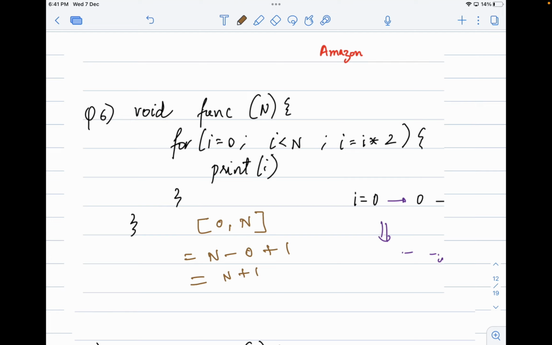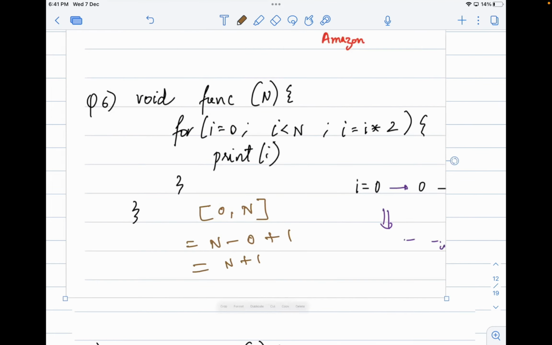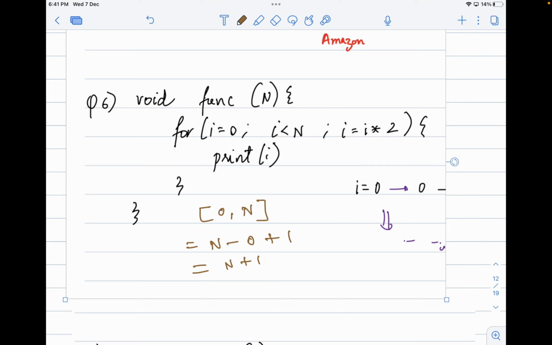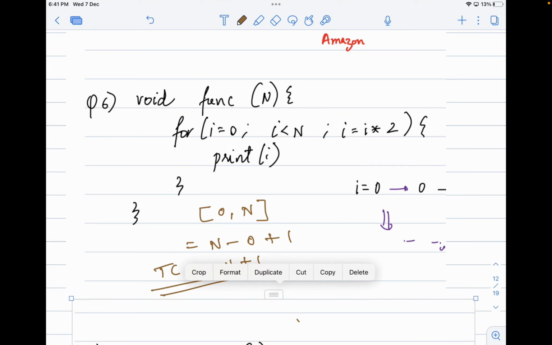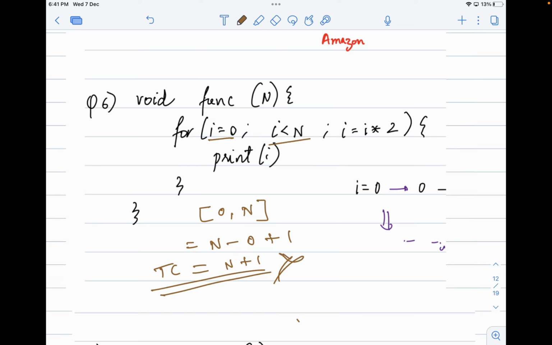So I want to ask you, this is the time complexity for this. Time complexity of this code is, this is wrong. See here, i is 2, and i is less than, not even equal to, but your i is going to double. Means if it is 1, it will take 1 into 1 equals 1, 1 into 2 equals 2, 2 into 2 equals 4.